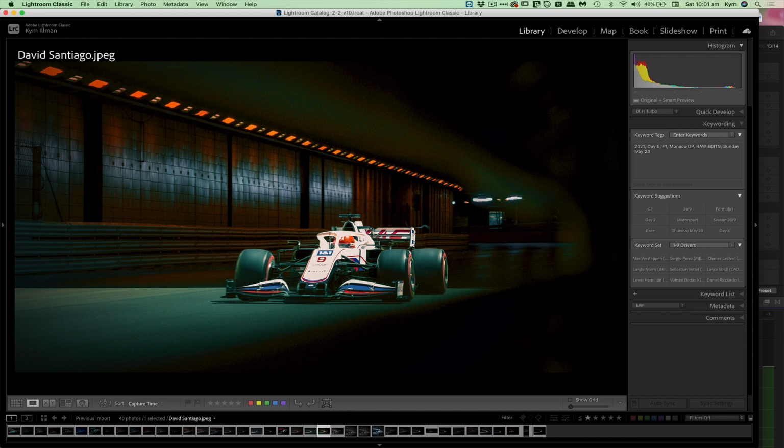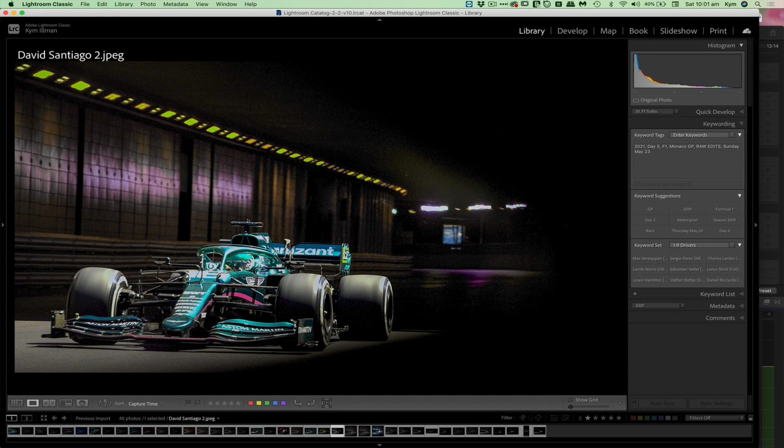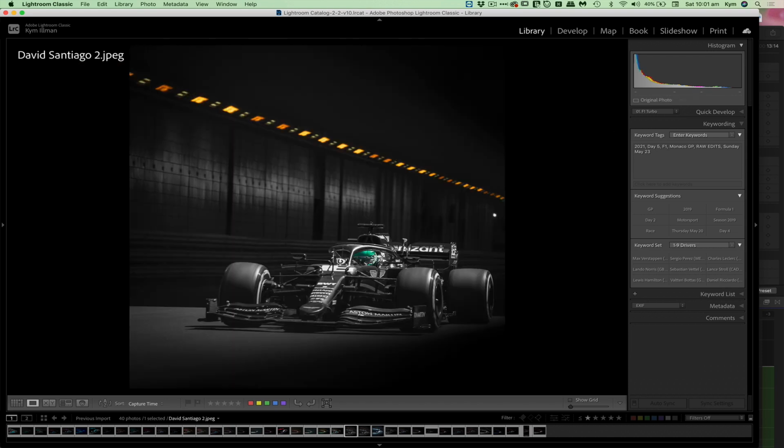This one's been bumped up too much here. We've lost a lot of detail in here. Once again, too bright for my liking. Oh, most of the colour taken out of this. However, the helmet's green and the lights are yellow. Yeah, interesting look. I don't mind that one at all. So there you have a variety of interpretations of those 2 raw images that you get when you sign up as a member on the YouTube page.